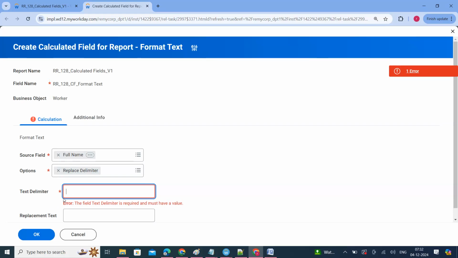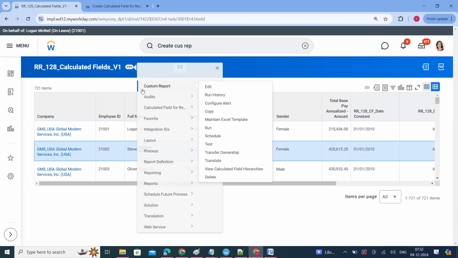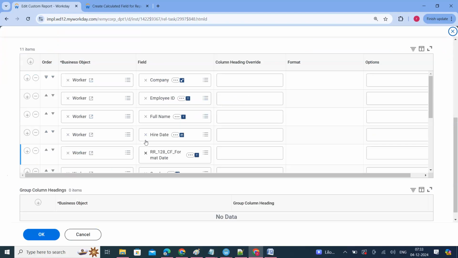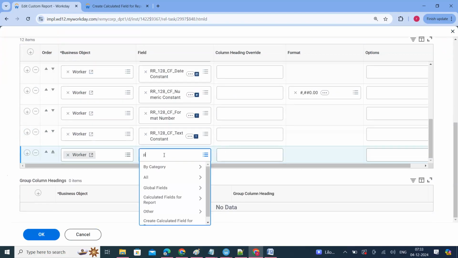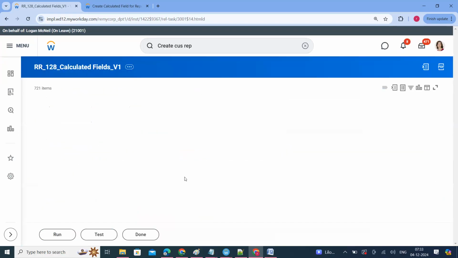For example, if one space is there, the replacement is... let me see a good example. You can select the position. Position has the comma.